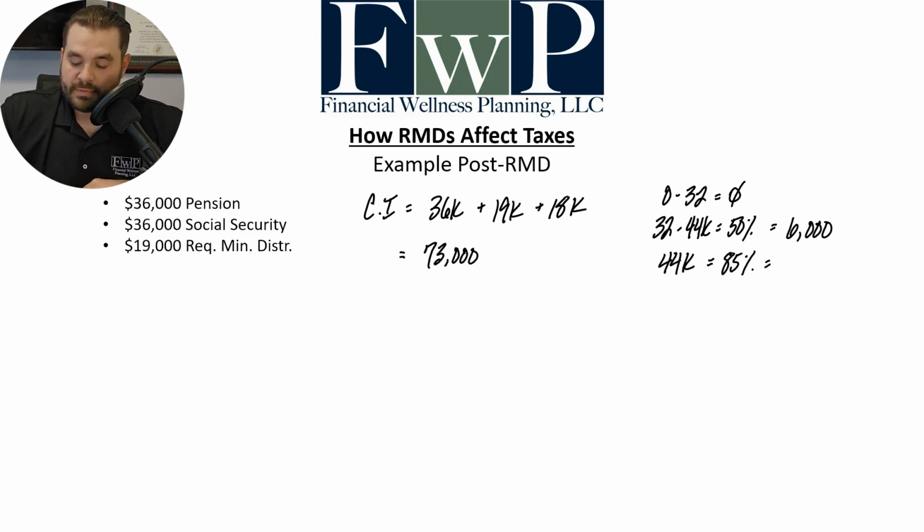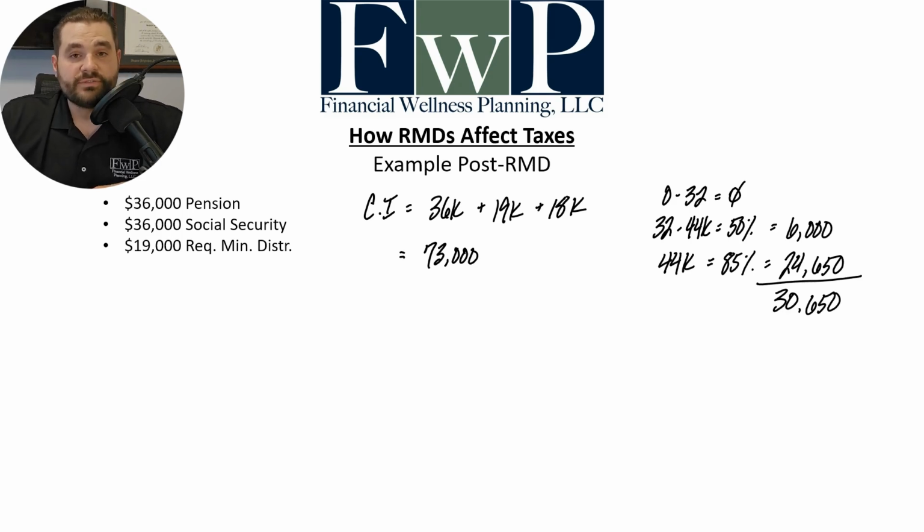We're going to multiply that by 50%. That's going to give us $6,000. They're going to have $29,000 of combined income over that $44,000 limit. So if we multiply that by 85%, then an additional $24,650 of their Social Security benefit could be subject to income taxes. And this is going to make a grand total of $30,650. Now, that's not exactly accurate.